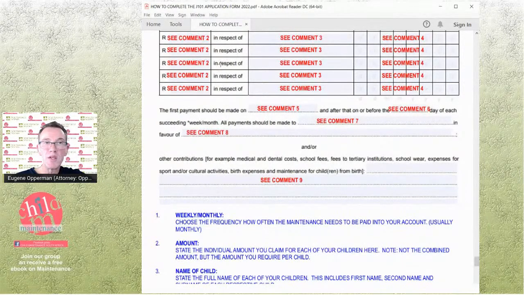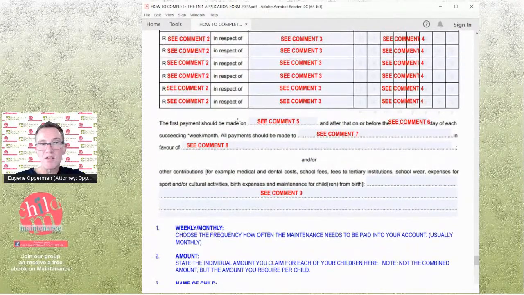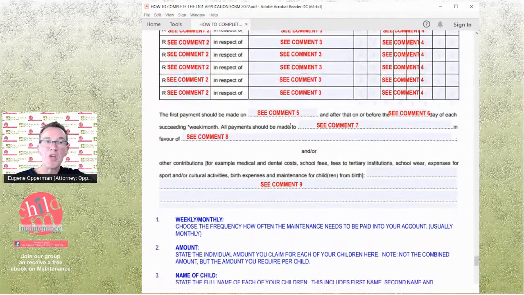Apart from the amount that you want for maintenance under section 4 that you just completed, you fill in there, I want R1,000 for winter clothes, and he needs to pay on that day that amount. For summer clothes, on that day, that amount. For Christmas clothes, that day, that amount needs to be paid, so that everybody else, and you, the court, and the respondent or the father would know what amounts to be paid.